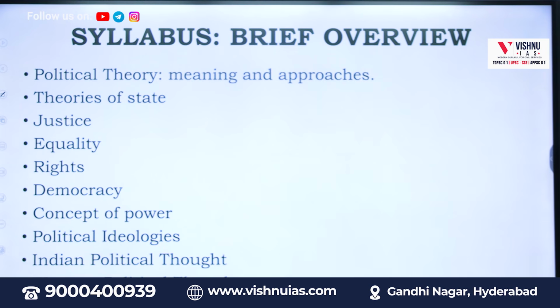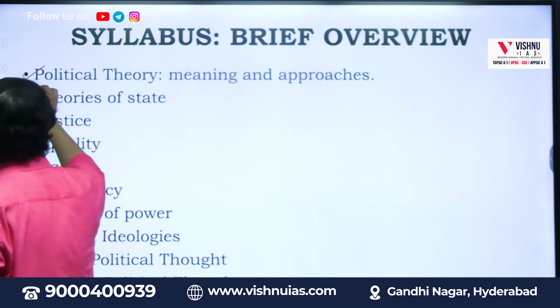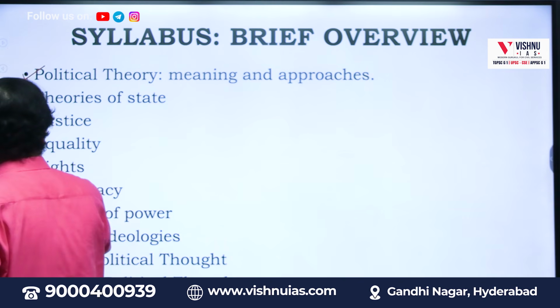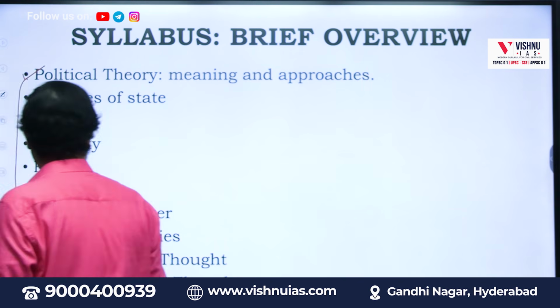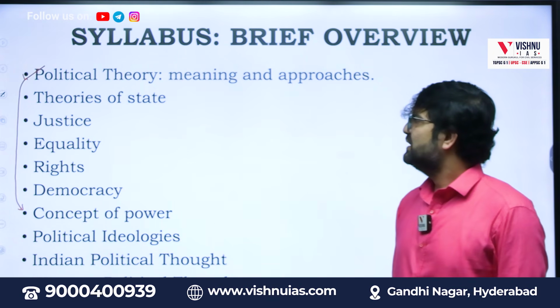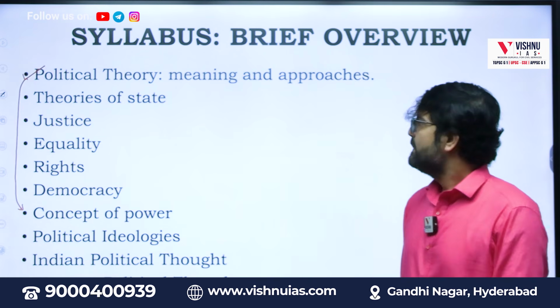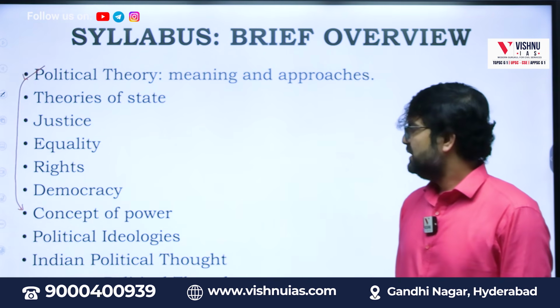So we have political theory, meaning and approaches of political theory, what is the meaning of power, what is political theory, what is political, what is theory, basic things. How do you define power? This topic has a very good link with this topic. Okay, so roughly what exactly is power, what is hegemony, these kind of terms you should be aware of. And then come various theories of state.